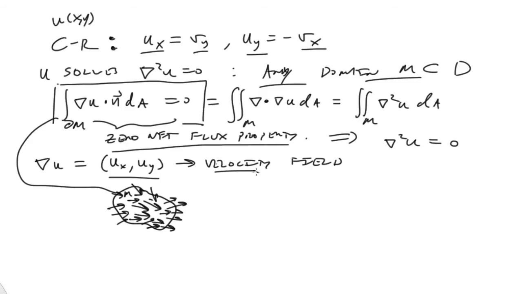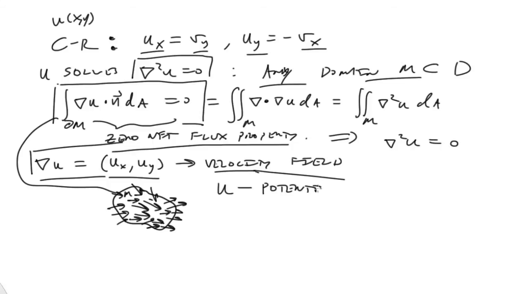Okay. And that's precisely what the Laplace equation is saying about a fluid, where we usually describe the fluid by its velocity field. But if we want to call it a field too, I would call that the potential field. Okay, so if we have the gradient field, which we'll call the velocity field of the fluid, and then U represents that potential field, we know that a few things are true.